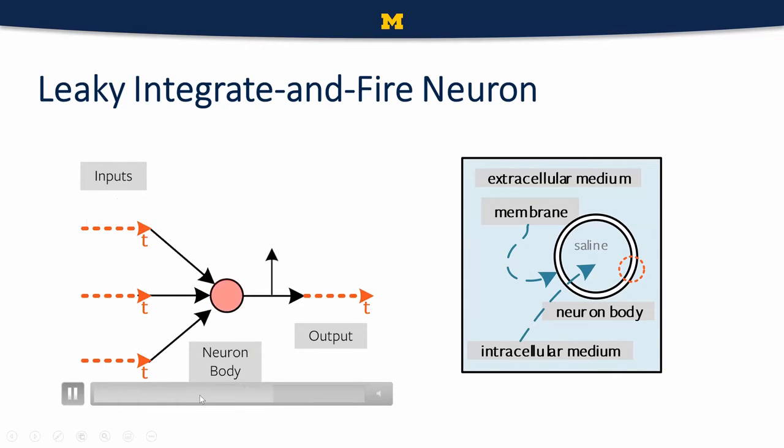We have several spikes coming in, and if the neuron is sufficiently excited, then it triggers its own spike. Right? So how does it do that? How does it integrate these inputs temporally and trigger that spike? So let's take a look at the physiology, or the material structure of a neuron. We'll fly through this. This is by no means a complete classification of what a neuron is, but it should be sufficient to understand why it works.